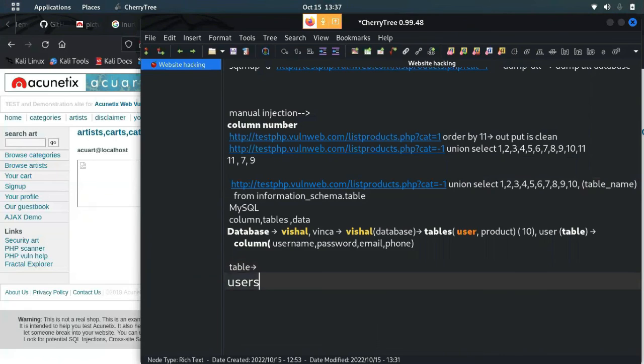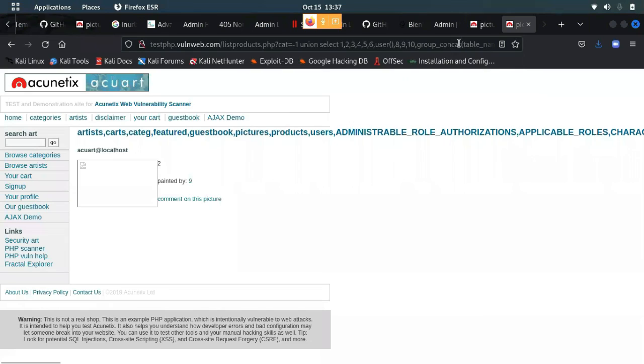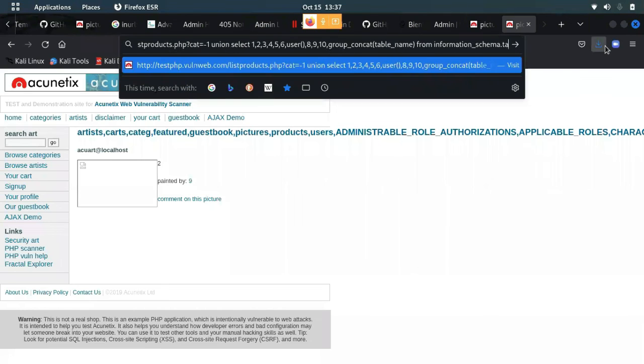Now I found the table name users. Next is to find the columns inside the tables. So how to find the columns inside the tables? Just use the next query, like before, and remove the table name.